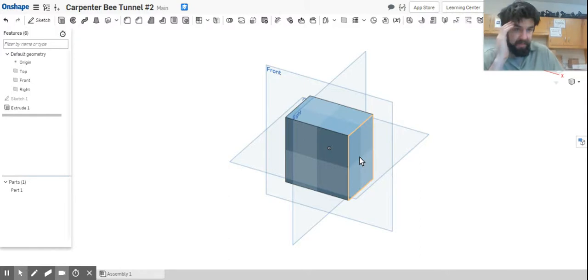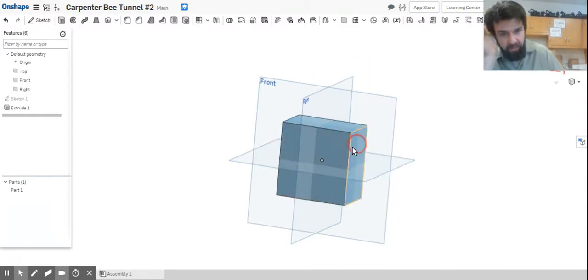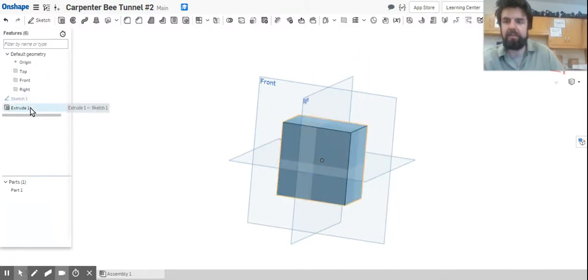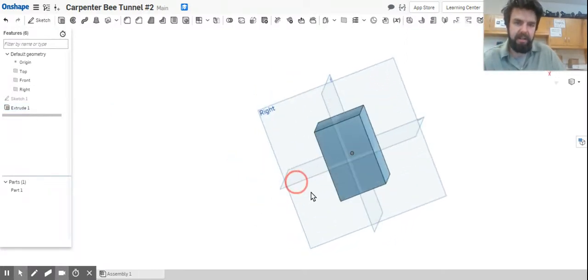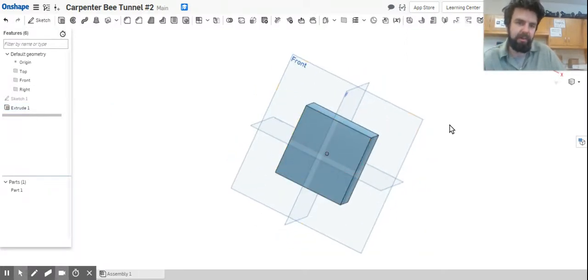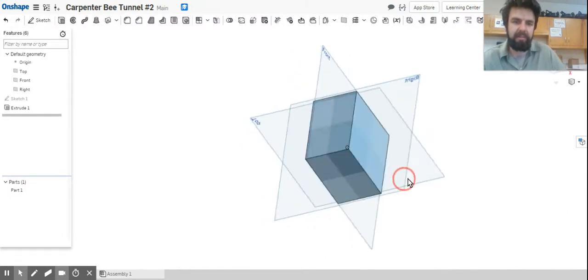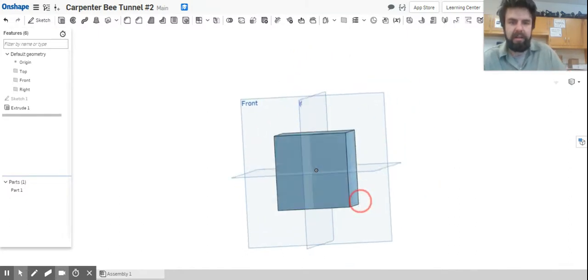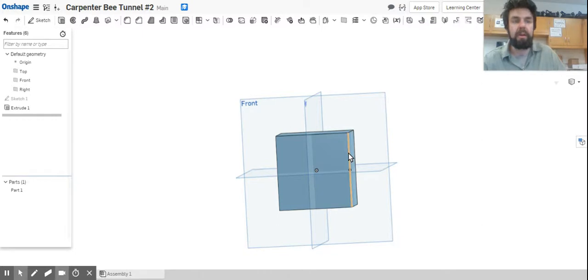All right, so what I did was extrude that 2 inches, and our origin's right in the middle. Hopefully you were watching closely and saw that extrude was a symmetric extrude. Contrary to our other part, which started in the corner and went this way, our origin's in the middle of the part, which will be helpful. Now let's go ahead and locate that hole based on relationships using no dimensions.